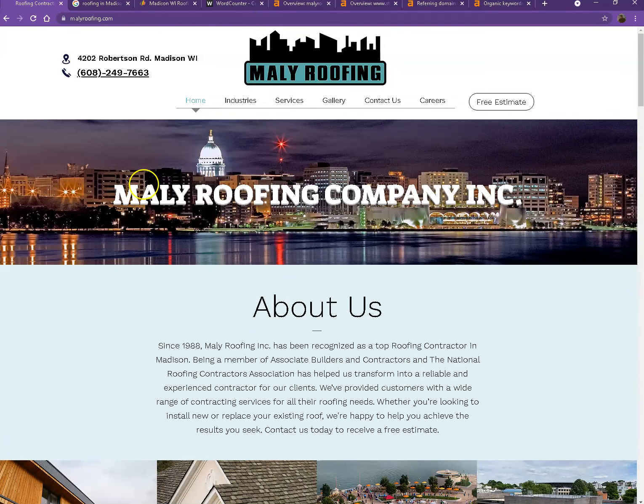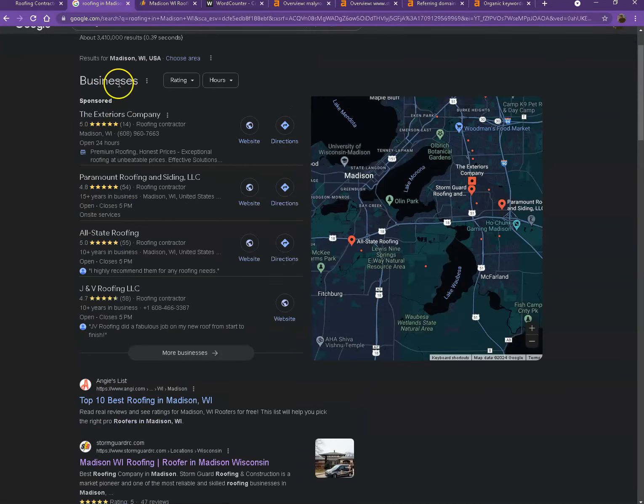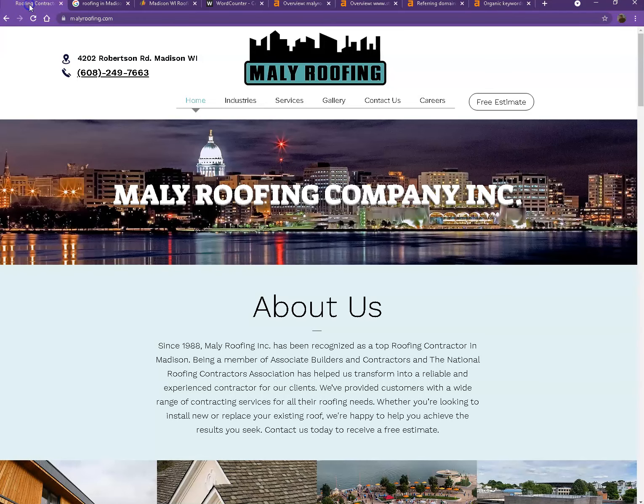So just to wrap things up, the most important things that we can definitely do to improve your ranking are, first, the amount of content, wherein we're going to add more words to your homepage. That way, Google will consider your website a much more trustworthy and stronger website. Next would be the backlinks, wherein we're going to add your information to as many directories as possible. That way, we can bring you more traffic and, of course, higher chances of your website appearing in the map pack results. Last but not least are the keywords, wherein we're going to help you out in adding more keywords and, of course, choosing the right ones. That way, more customers will be able to find your website faster and easier.